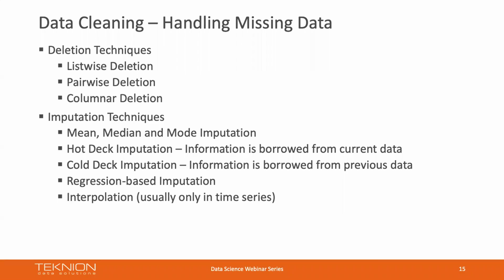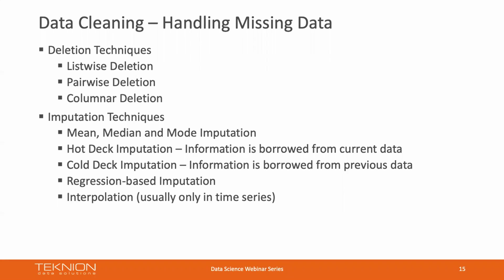Oddly enough, even though it seems real simple, mean imputation is often not the worst case in the world for someone's scores, as long as we don't have a ton of missingness. If we have a lot of missingness, and half of our data is a missingness variable, putting the mean in is really not going to help our analysis. We also have to recognize that's not their actual score, which could have been really different. But doing this will typically not hurt you too much, and will still allow you to leave that person in the analysis, but just for that variable, their score is kind of meaningless, okay?